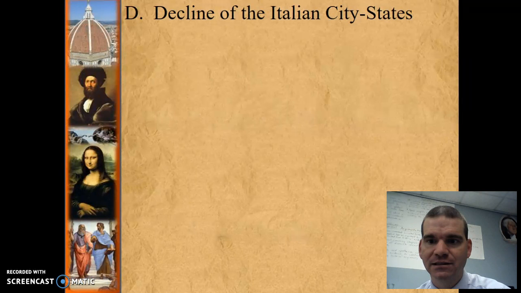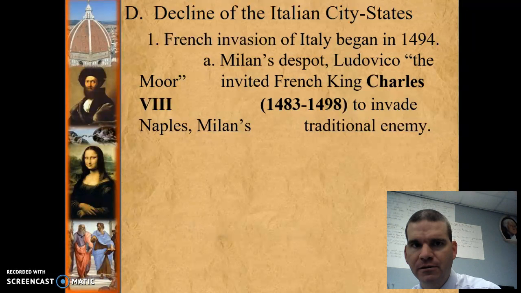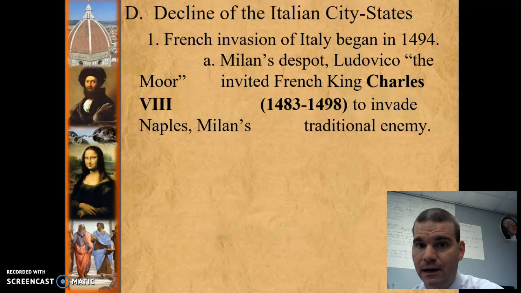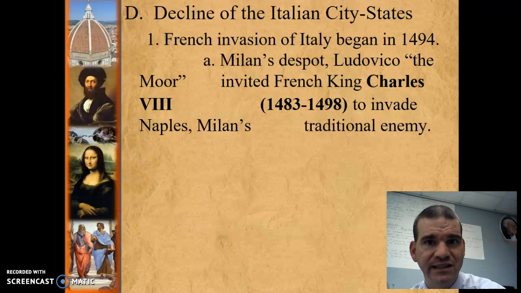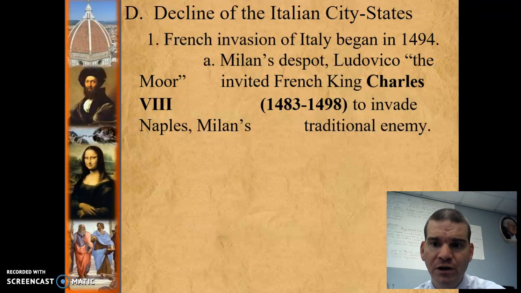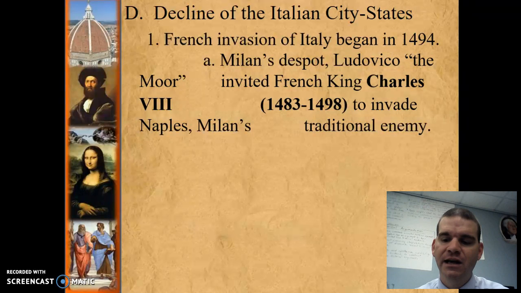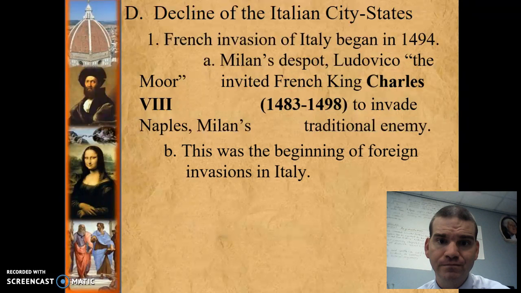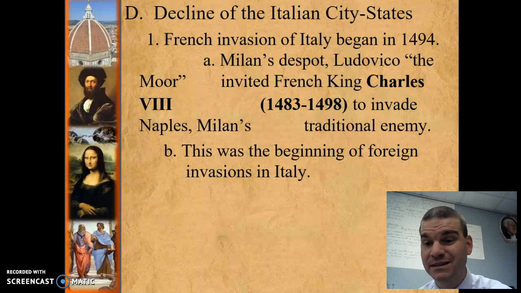The biggest reason for the decline is that they never came together. There was rivalry between the city-states — it was actually Milan who invited France in to help invade Naples. Once the French came in and had some success, they kept coming back. Once a foreign invader gets in and has some success, they don't want to stop. Because of the rivalry between the city-states, they fell, and that was the beginning of the end of any possibility for Italy becoming a powerful nation.